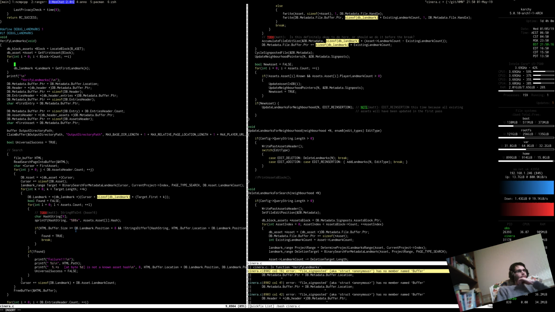What else is this doing? Research page into buffer. Ah, I see. So it's doing a little bit more stuff. It's making sure that the checksums actually match.